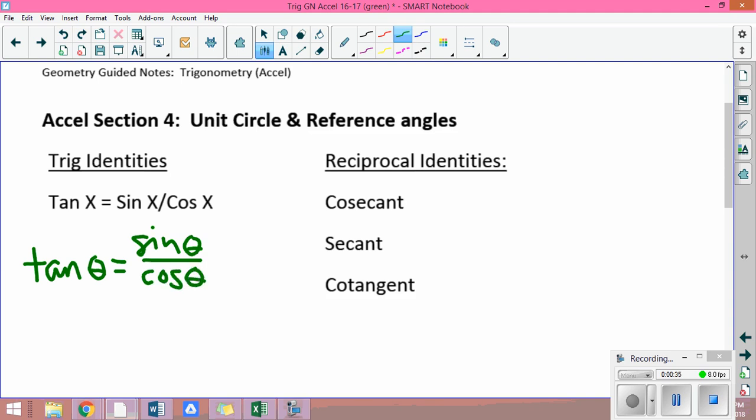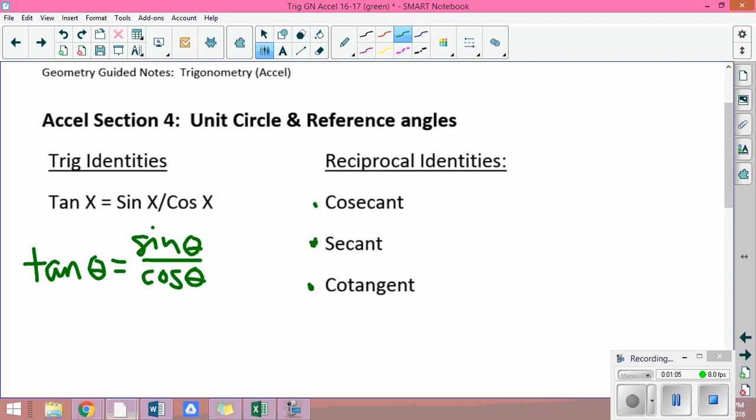As you move on in trigonometry, there are these things called trigonometry identities, proving two sides of an equation are equal, and you do a lot of substituting, and this happens to be a really useful property to substitute. It's also how we actually calculated tangent from the unit circle, so it's a pretty useful property. Additionally, there are 3 other trig identities, and they are cosecant, secant, and cotangent.